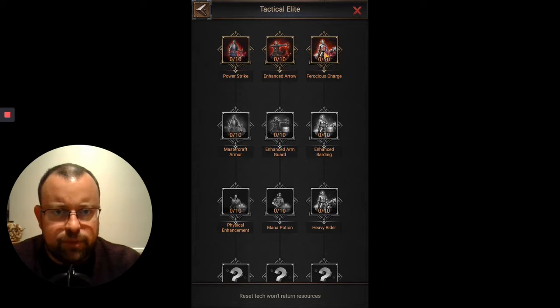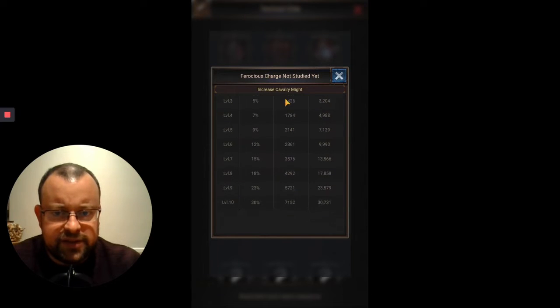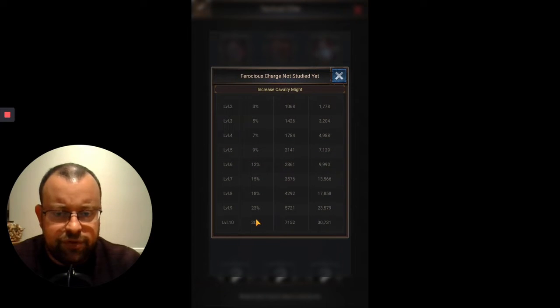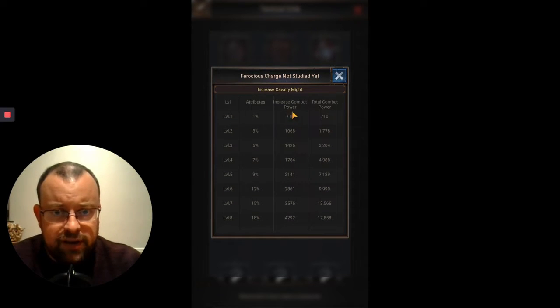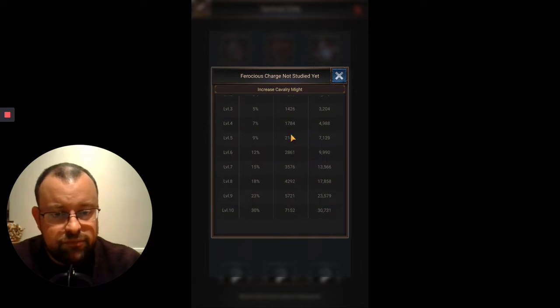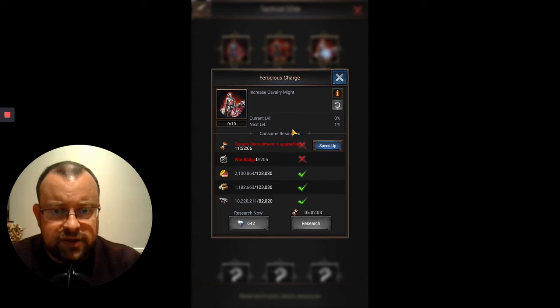This first top option is going to be an increase to your might, and there are 10 sections to this, and it's going to give you up to a 30% increase, a significant increase in your might. But if you look at the increase in terms of combat power, not so big actually. So you're not going to gain a lot of power from completing these researches.